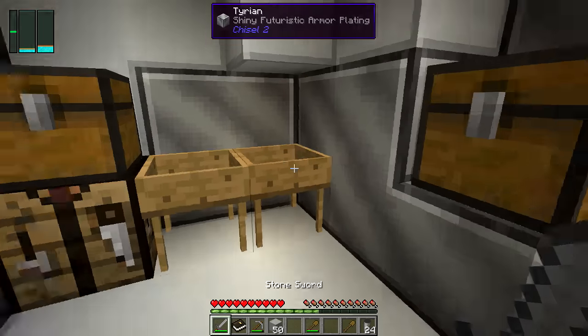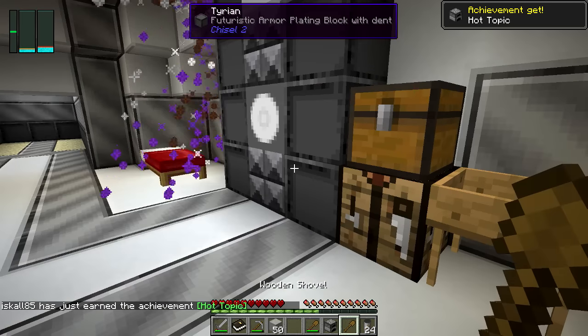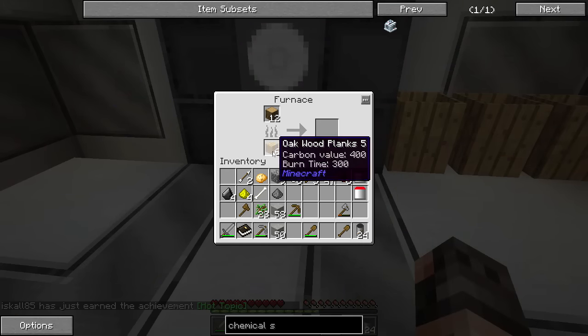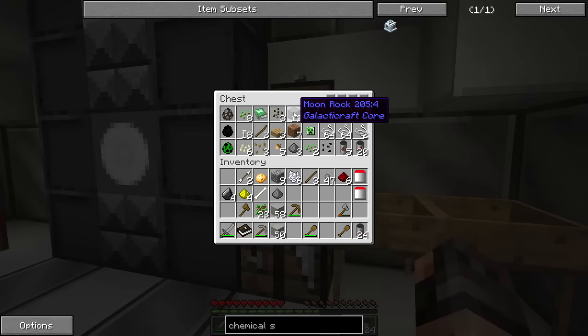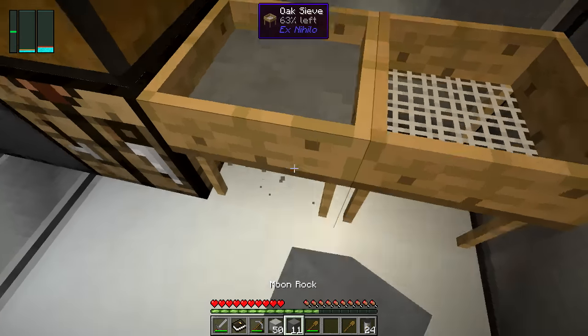So I suppose the next thing we should do, ladies and gentlemen, is to put our stone to use. We should make a furnace because we're in space, and let's make a stone furnace. New word. Then let's cook up that into charcoal, I suppose. And to get coal, we need to mine some of that rock out. This stuff, the moon rock. And grind that down to coal.